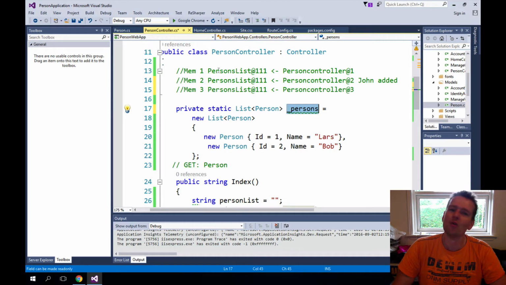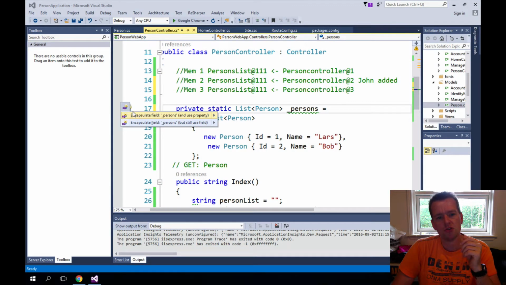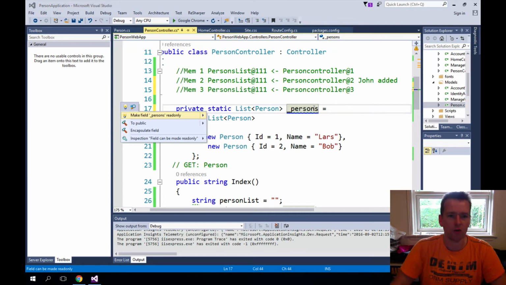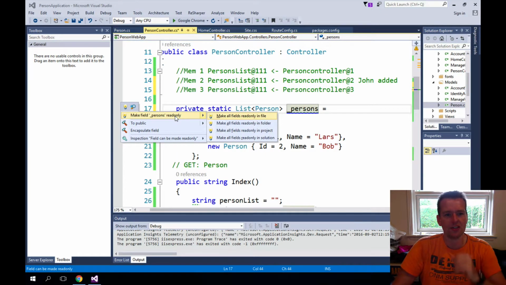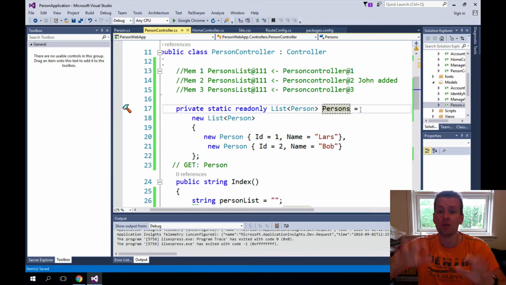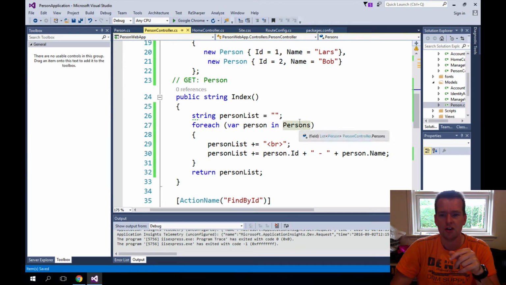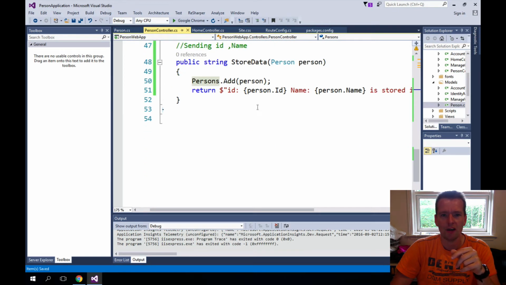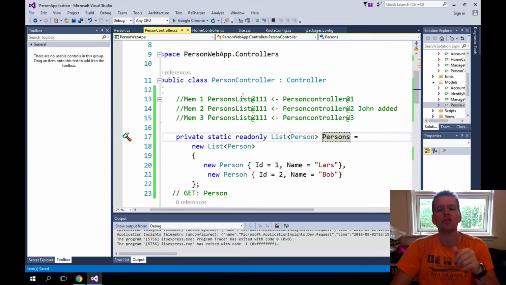But as I just said, I'll never override this guy, so I might as well just make it read-only. So what ReSharper is telling me, maybe you should make this guy read-only. So I press Control dot and it says, let's make it read-only. I'll say, okay, let's do that. Another thing it says, when a thing is static and read-only, underscore persons doesn't make sense anymore. You should rename it to something else. Okay, I'll rename it to Persons. There we go. Automatically it renames it all the way where I'm using it behind the code here. So here it's renamed and here it's renamed automatically. So I don't have to do that manually. I really encourage you to use ReSharper for stuff like this, just to get going with the naming conventions and the different standards that it recommends.